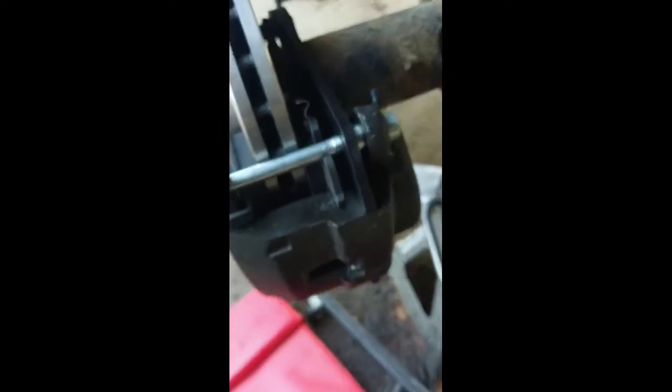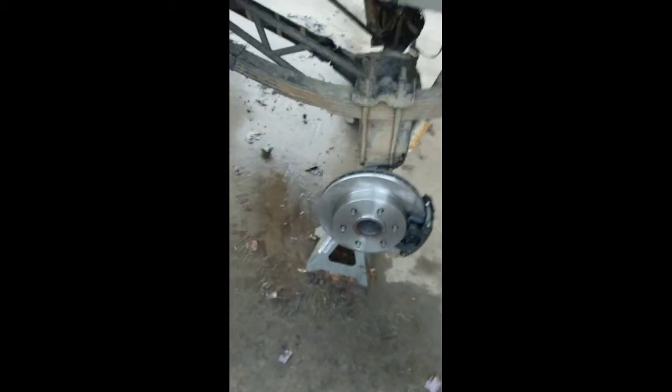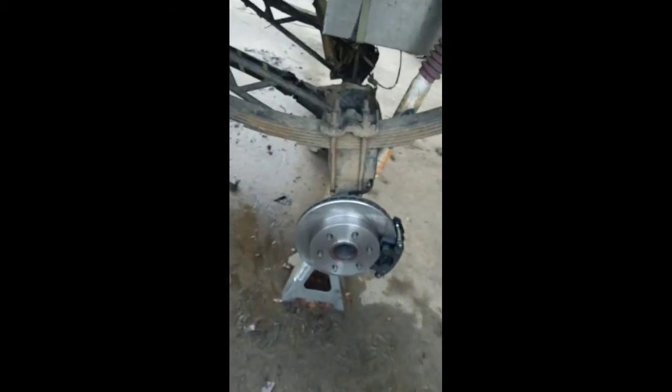There it is - caliper bolted on there. The bolt comes through here and just tightens down onto the bracket. We're going to hook the brake line up down here, run it up around, tee it in there, and bend the line down and tighten it up. Now we got it on there - brake line's run there, just re-bent it around to cover the splitter and it's mounted down. I just got to get somebody to help me bleed it and then we'll have some rear disc brakes.